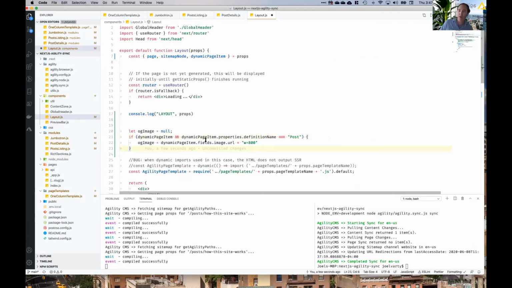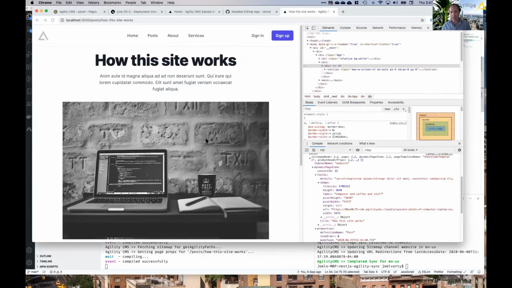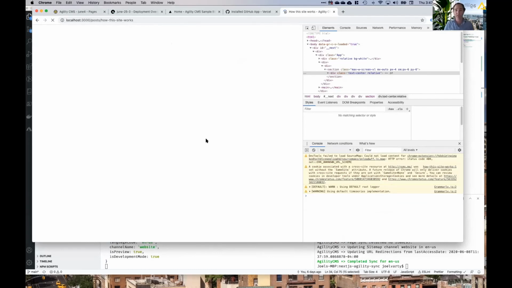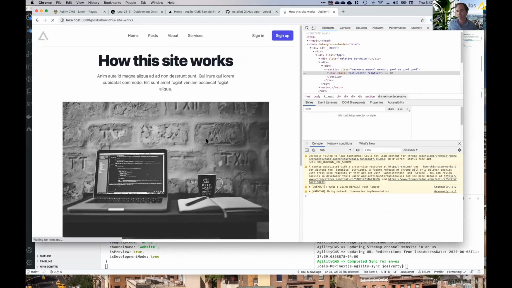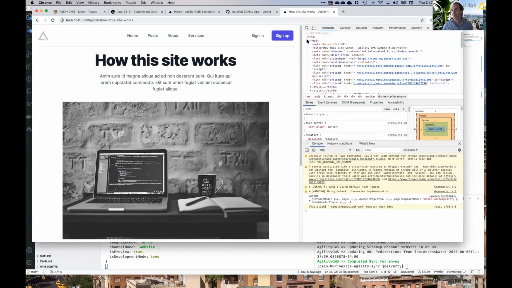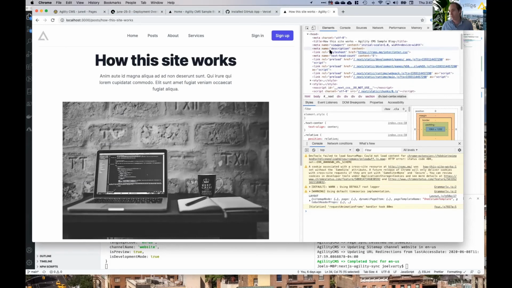I could also grab other things if I had a different description. I wanted to get the meta description from like a truncated version of the body, whatever. And I could have different ones of those based on whatever dynamic page I was loading. This is gold because it sets it up for sharing on things like Facebook, and I can set the Twitter sharing stuff on here as well. Your marketing team will love you if you get this right. And I don't think I did yet, but I think you get the idea. Oh, meta name equals, I probably did it wrong.